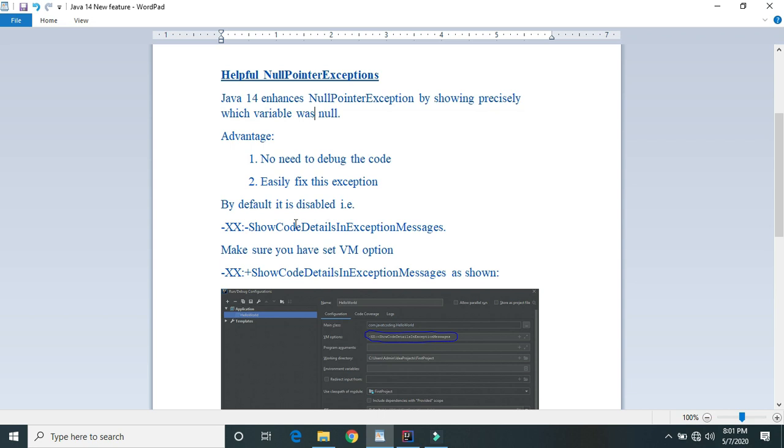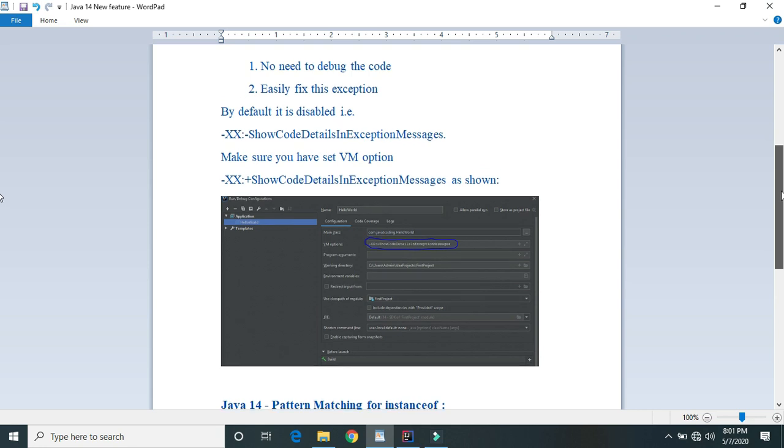After installing Java 14, you need to set a VM argument: -XX:+ShowCodeDetailsInExceptionMessages, as shown in the screenshot. By default it is disabled, so we need to enable it by adding this VM argument. So let's see how we can write the code in Java 14 with an example.